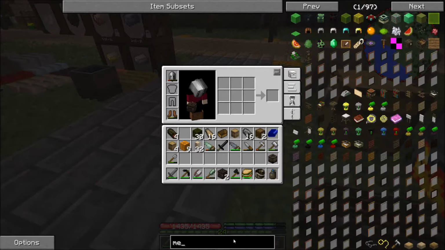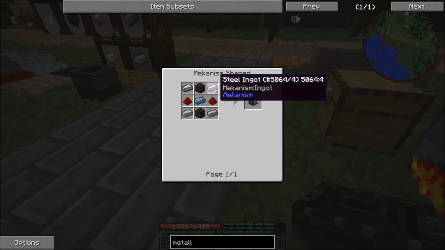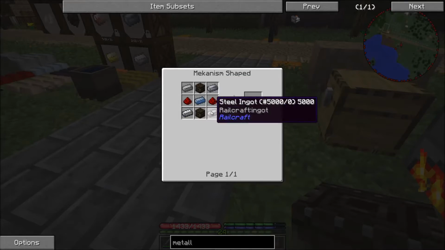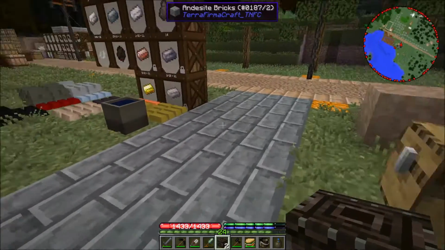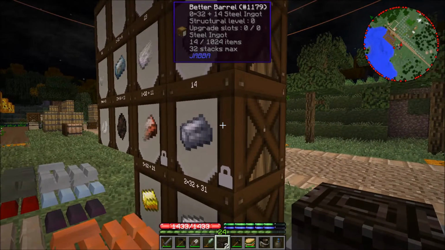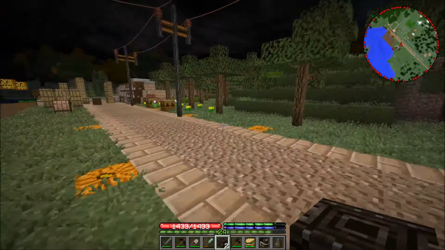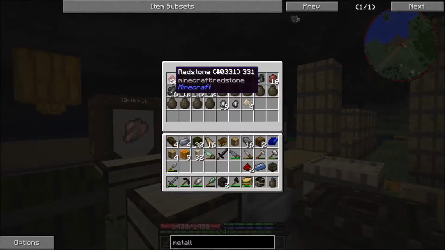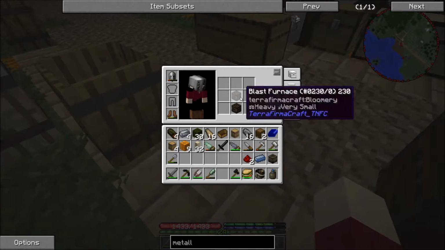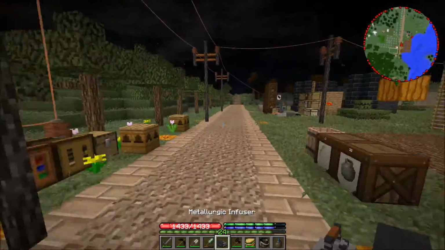So we needed the metallurgic infuser. Whoops. So the metallurgic infuser takes 2 of those, 1 osmium ingot, 4 steel, and 2 redstone. So we shouldn't have any trouble with that. I think I put the osmium in here. We need 4 steel, which this is the steel. Okay, so there's the 4 steel, and then we need to come down here and grab 2 redstone. Alright, so it was blast furnaces top and bottom, osmium in the middle, 2 redstone, and then 4 steel around the corners. There we go, metallurgic infuser.